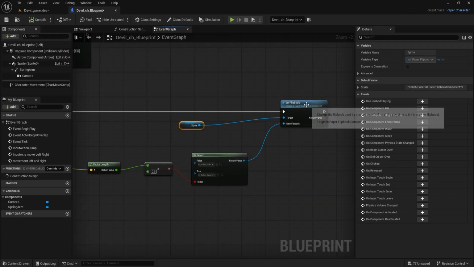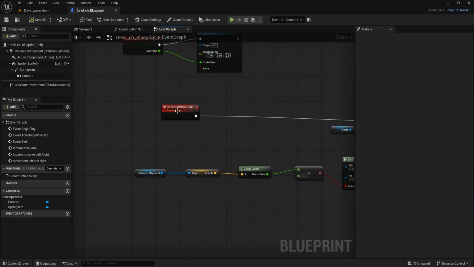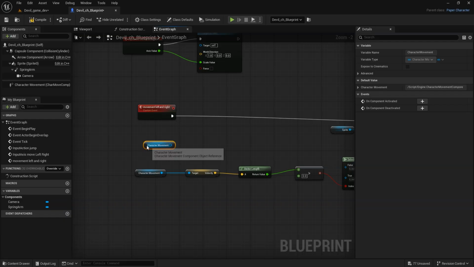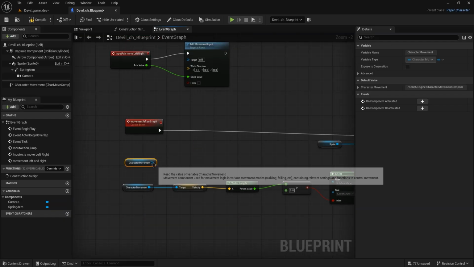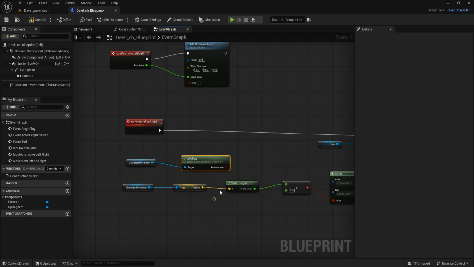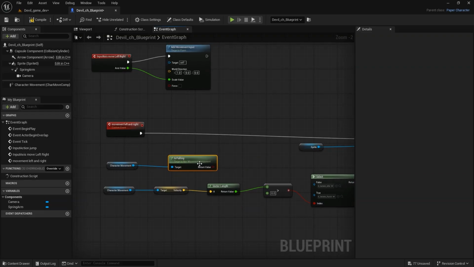Once you select this, again add this character movement here, and is falling. Is falling is a command for the jump.